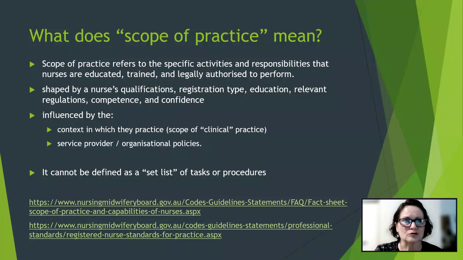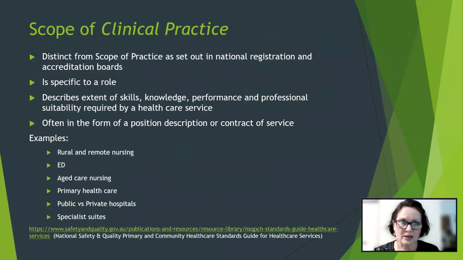Okay, so moving on to scope of clinical practice. This is a little bit distinct from regular scope of practice because it's very specific to a role, and it describes the extent of the skills, knowledge, performance, and professional suitability required by a healthcare service. So this just means that, again, different clinical settings are going to determine the kind of clinical practice you are going to undertake with your skills and what might be in your scope.